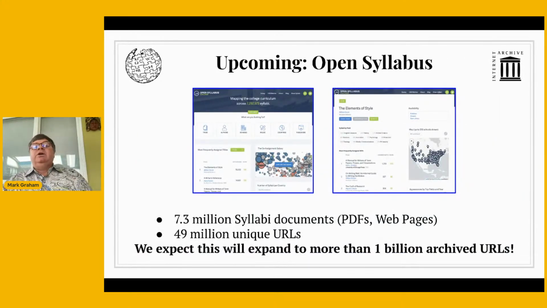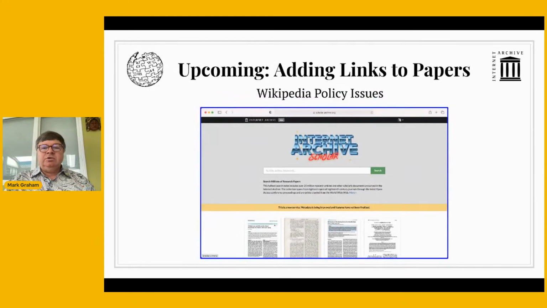Another project that we're working on with opensyllabus.org is to expand the corpus of syllabi worldwide in multiple languages that could be referenced. And Open Syllabus has done a great job of mining this information to extract out useful URLs. We just finished a pretty extensive crawl with this data, and we accumulated about 30 terabytes worth of material that we're now doing data mining on, so we can extract out more syllabi. And this is something too we think will be very helpful to be able to link up to Wikipedia articles.